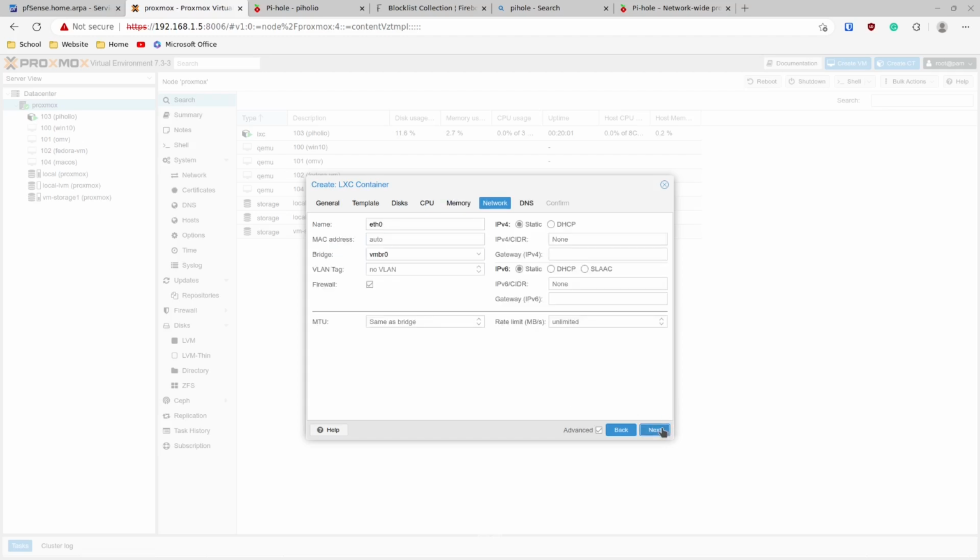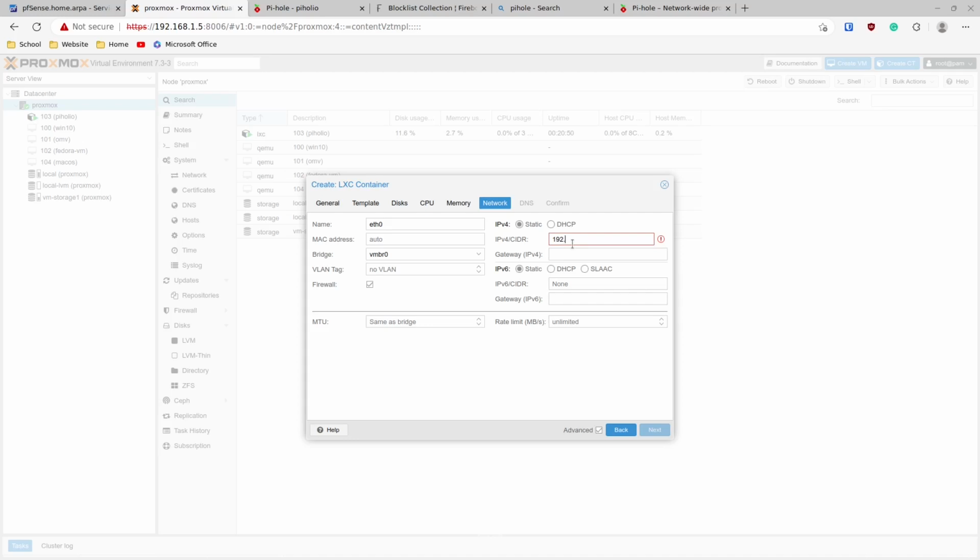And we'll hit next. And then our network here, you're really going to want to give Pihole a static IP address. If you want to set this up as a permanent solution in your home network, you're going to want to give it a static IP address rather than one from DHCP, because if your IP address for Pihole changes because it's set up on DHCP, then when you've pointed all of your machines on your home network to a certain IP address, and then that IP address changes, now your DNS is going to be broken for your home network, and you don't want that to happen. So the best thing to do is to give it a static IP address.